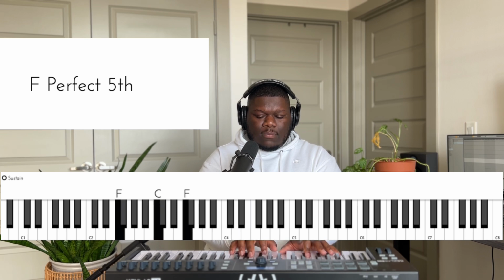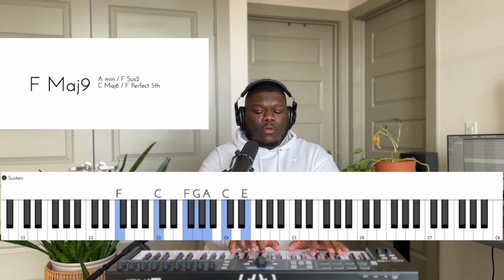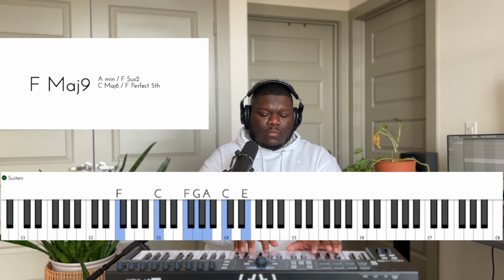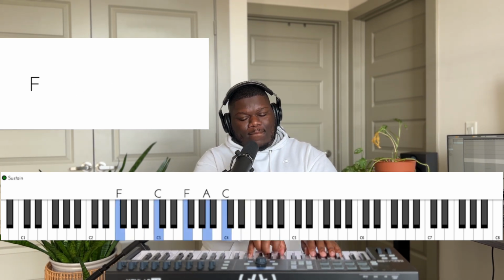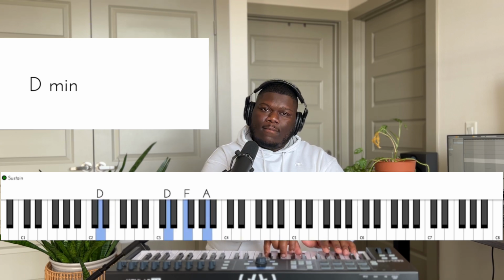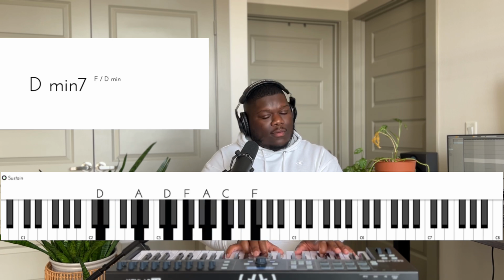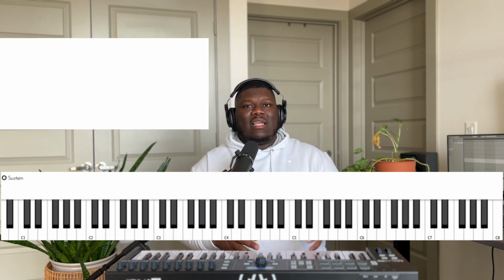That's not it. Right there. F major 9. So I have F major 7. Look at this. Regular chords, major 7, and then the 9ths. So I have different things that I can add and layer and mix and match to get the feel and the vibe that I want.